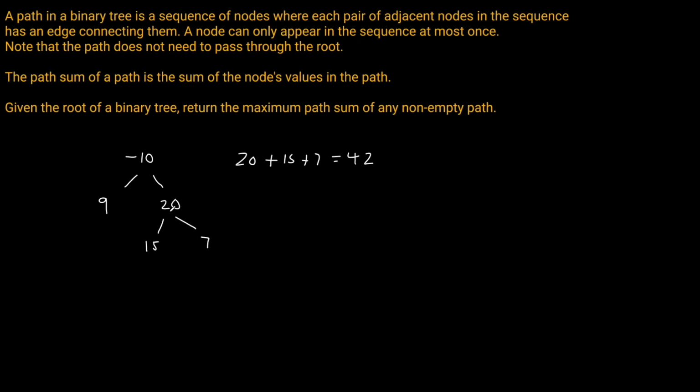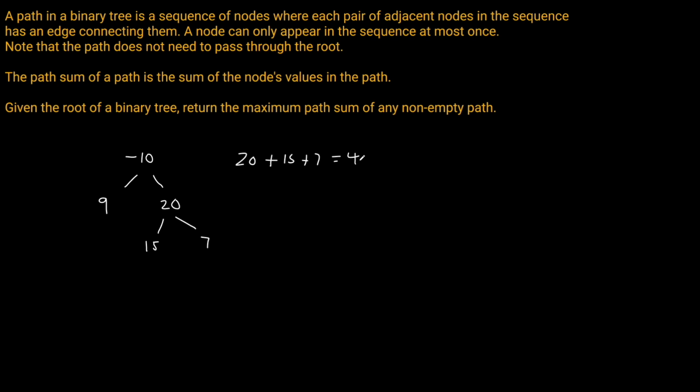If we went 7, 20, minus 10, so that would be 27, so minus 10, so 17, plus 9, that's going to be 27. So we know that that path, going here to here, would be 27, which is not the maximum. What if we went 15 to 20, so that would be 35, minus 10, so 25, plus 9. So that's going to be 34. So obviously that's not greater than that.